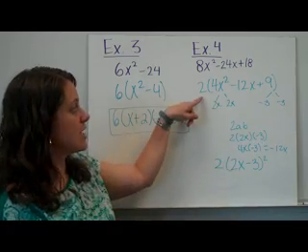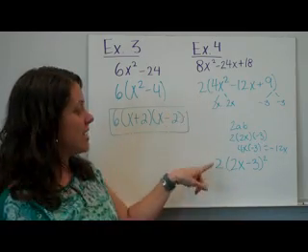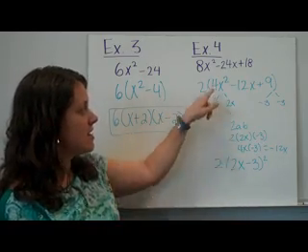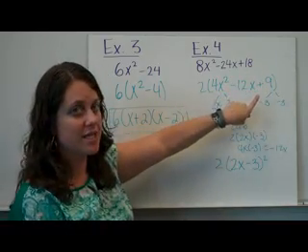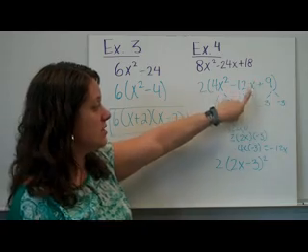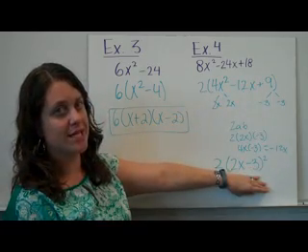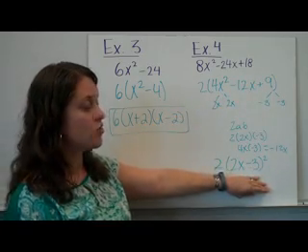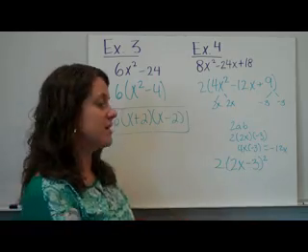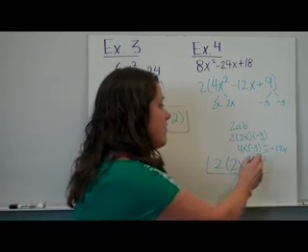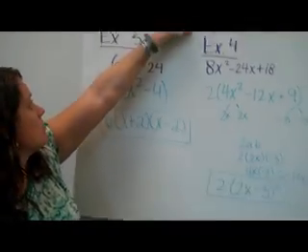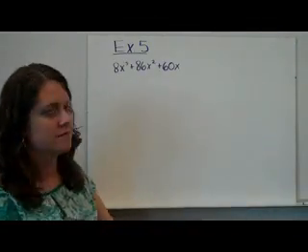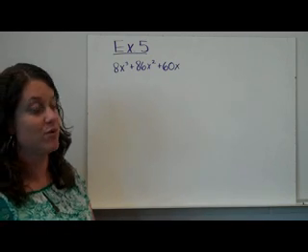Okay, and don't forget that you took out the GCF here, so I have to leave that GCF here, and now I factored this part. I found out that it was a perfect square trinomial, so then I went ahead and wrote 2x minus 3 squared, and I still have the GCF out here. So I'm done factoring that. All right, 2 more examples. Just kidding, I lied. There's only 1 on that board.